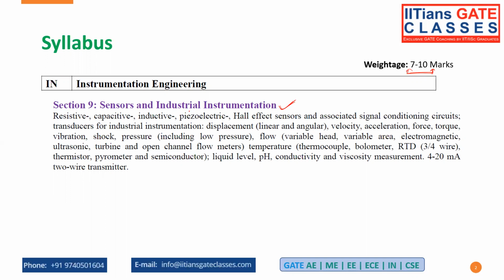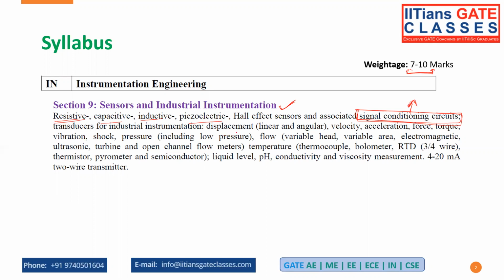Okay, so the content, how we are going to study this course: we will see all those sensors one by one: resistive sensor, capacitive, inductive, piezoelectric, and their signal conditioning circuits. So this is going to be important. Most of the questions are asked on the design of the signal conditioning circuit, and they ask to find the output. So this signal conditioning circuit will consist of op-amps and all those things, we'll see.